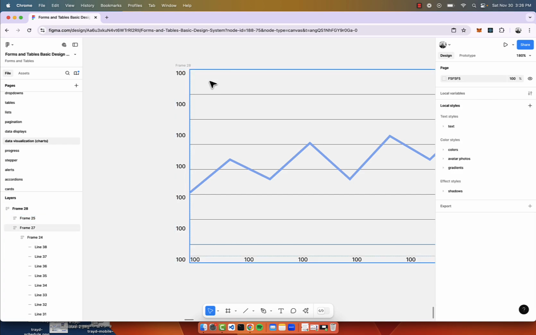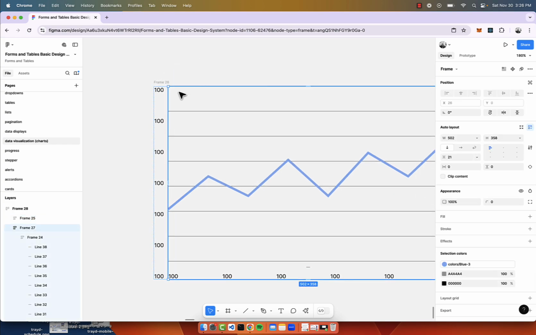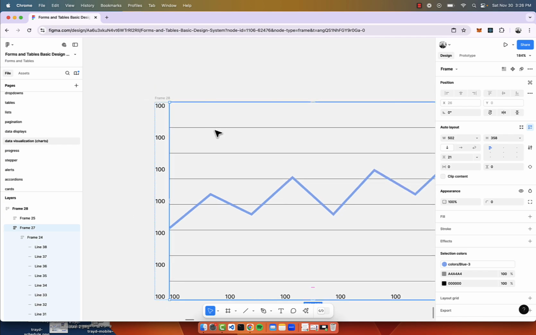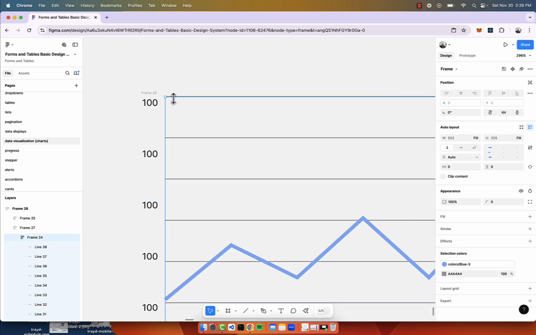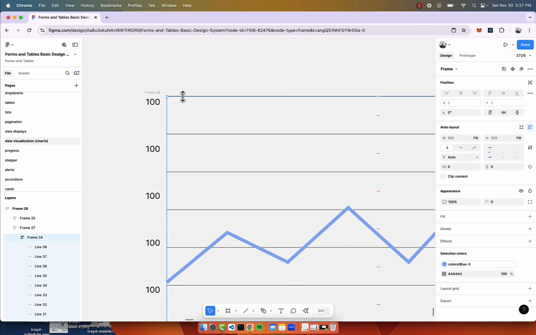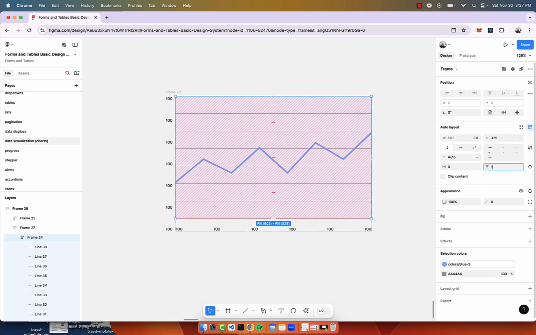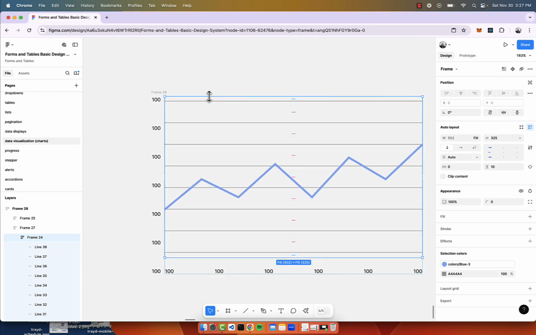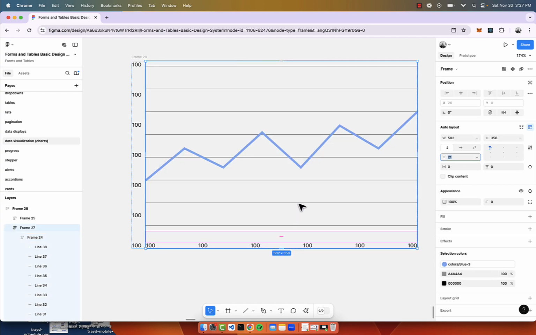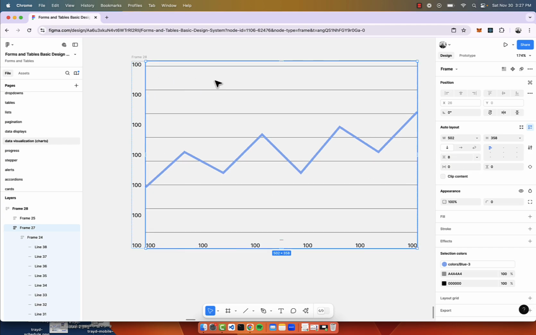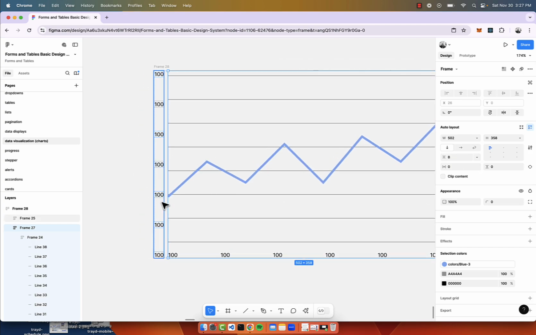But before we do that, let's add a little bit of padding for the actual lines so we can have this meet this line in the center. So let's just do 10. So now that pushed it down. And now we can adjust the spacing between the lines and the X here. Let's just do 8. Okay, that looks better. Adjust it how you see fit.